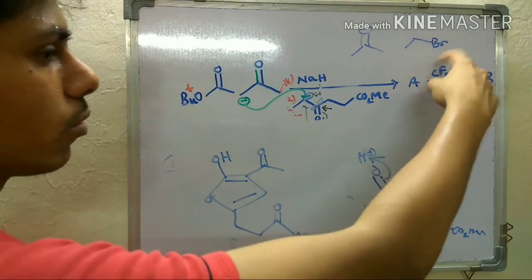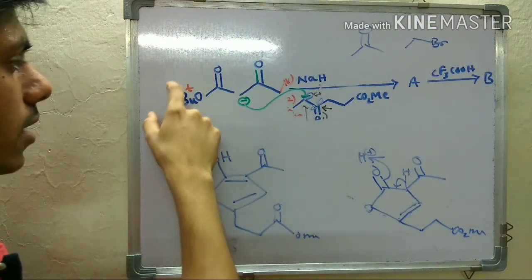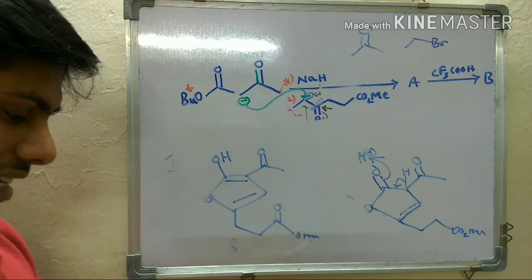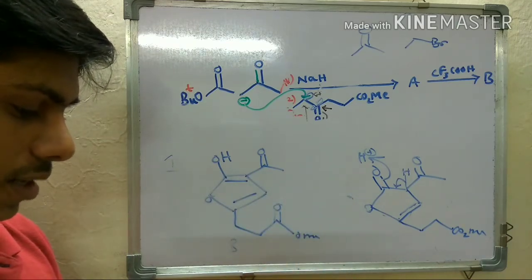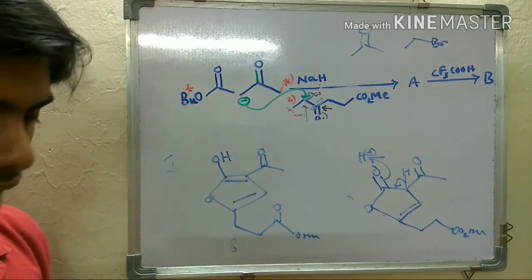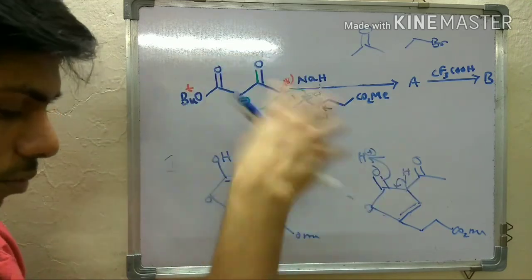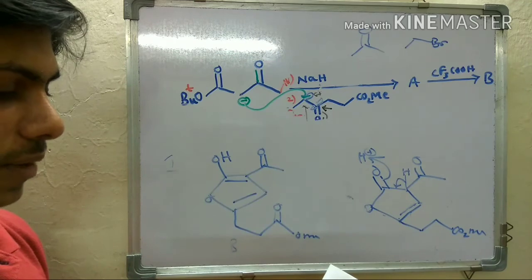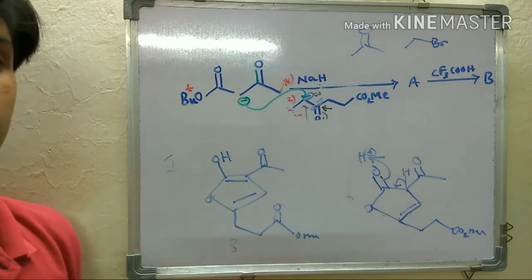So you can see when you are giving trifluoroacetic acid, it will always remove this tert butyl group, so you can easily eliminate option 2. Without doing this mechanism, you can say option 1 is the correct answer, because only here the tert butyl group is not there. So this is how you have to proceed while answering. Just looking at the reaction conditions, you can eliminate options 2, 3 and 4, and easily predict that option 1 is the right answer.